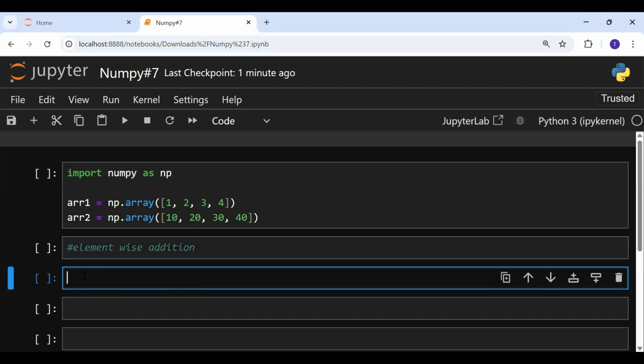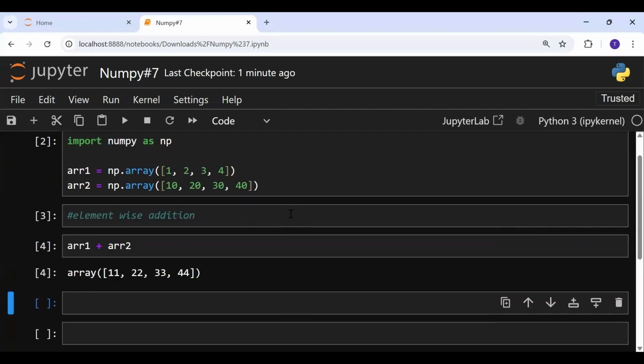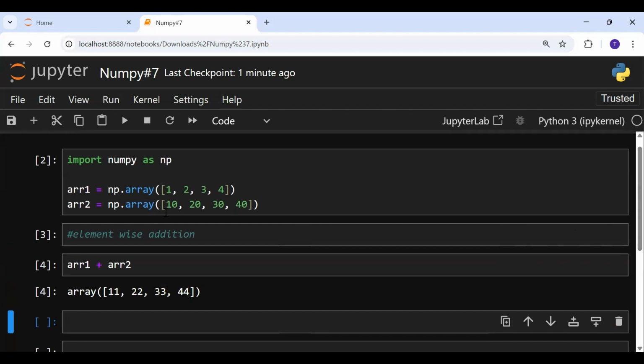So for that, we have the plus operator. We have to run this first, and this is what we are getting, right? So 10 is added to 1, 20 is added to 2, we are getting 22, and so on.